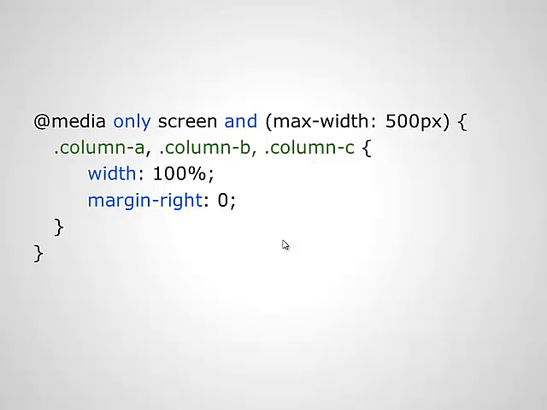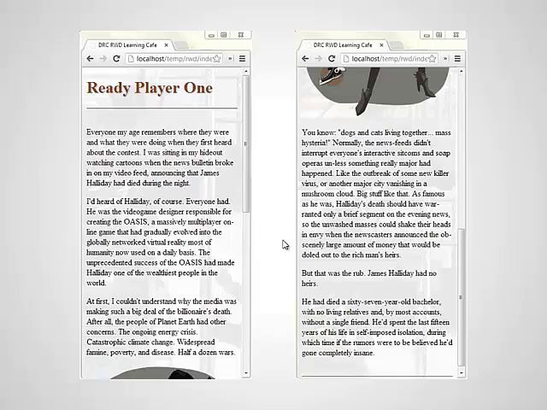So we're going to have a second media query. This goes under our other media query, where we define when the screen is 500 pixels or less, just take all the columns to 100% and kill the margins completely, or the gutters. And this is going to give us one stacked row of all of those texts. Here I've split this up into 2 screenshots just to show you because it is so long. But this is one screen, and you can see there's the first column, there's that text over on the left, and then our image, and then our third column in one long line.